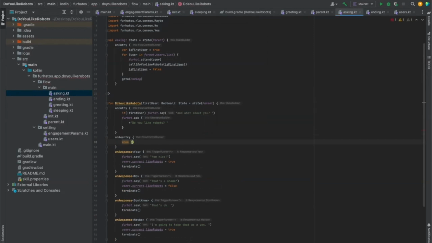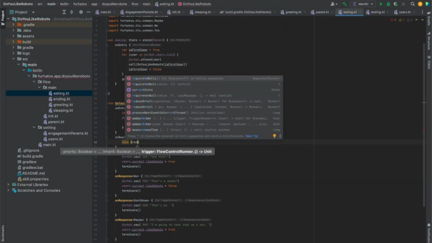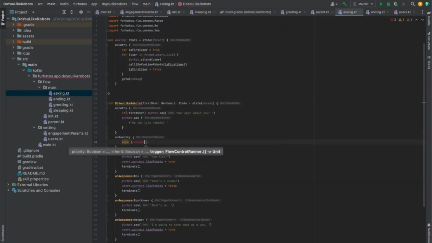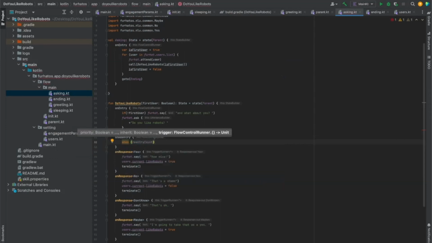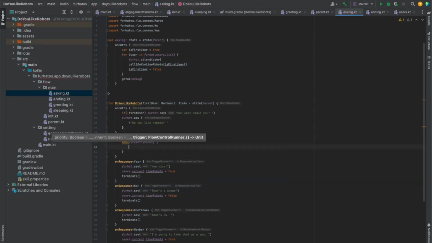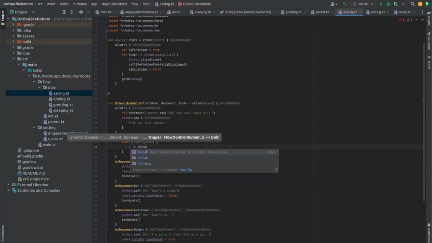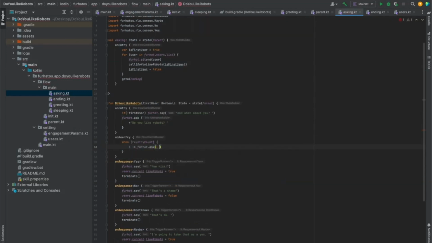So let's add a check here for a re-entry count, which is a variable that you have available sort of as default in the platform. You can always, of course, create your own counters, but this one comes built in. And let's just add some general handling of saying something like I didn't quite get that. And again, as I mentioned before, this would essentially be overriding the default behavior that's already in the platform.